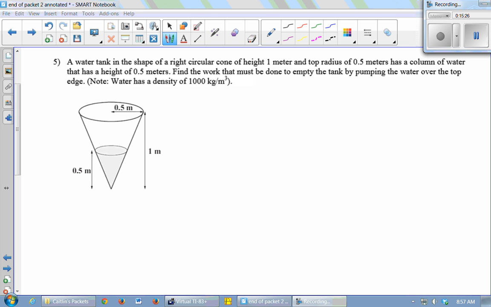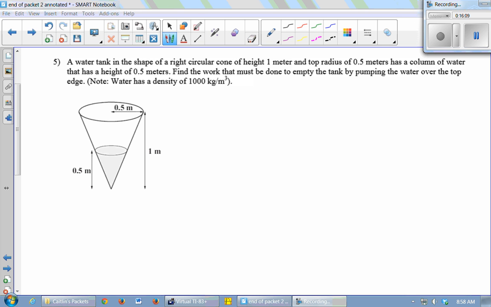Okay, so I can't just do one calculation for all of the water because different pieces of the water, like water at this height, will take a certain amount of work to pump out, and the water that's lower down will take more work to pump out. Or it has to go further. I don't know if it will take more work because there's less water down there. But we're going to have to calculate the work to pump out slices of water, right? Just think of the water as being sliced horizontally, and we're going to pump out a slice at a time, figure out the work done on each slice, and add them all up.